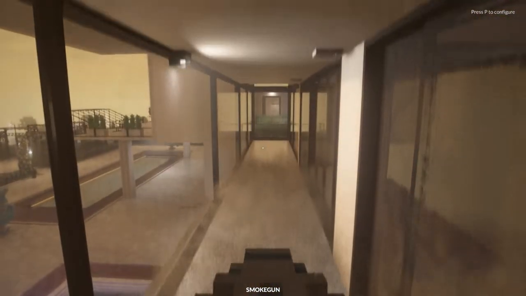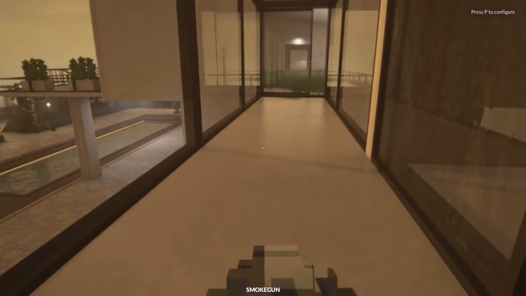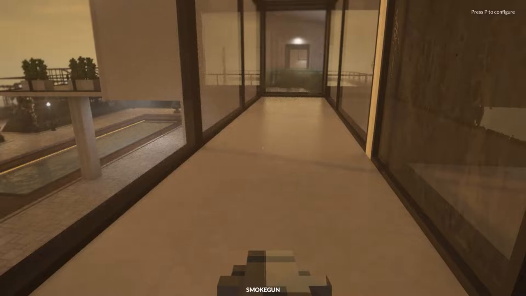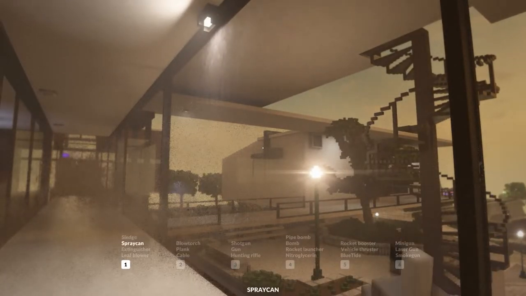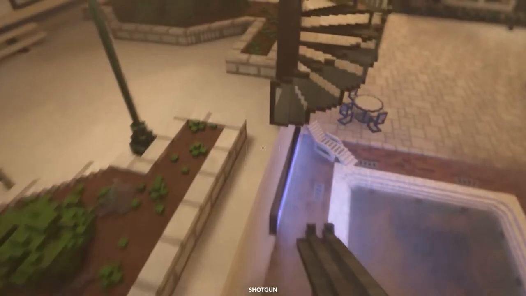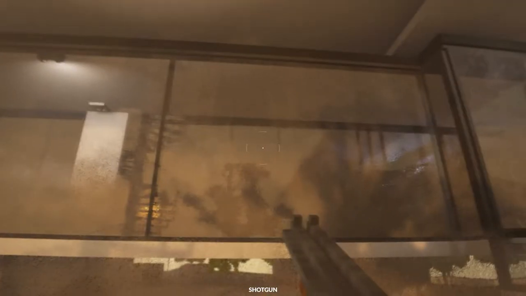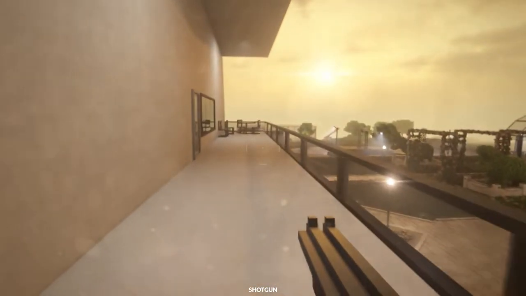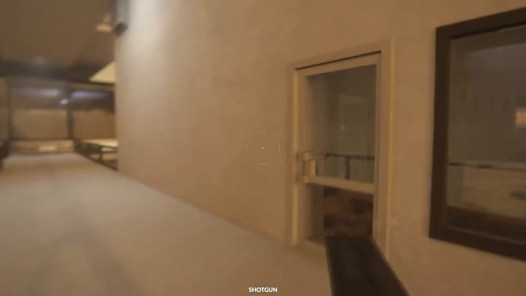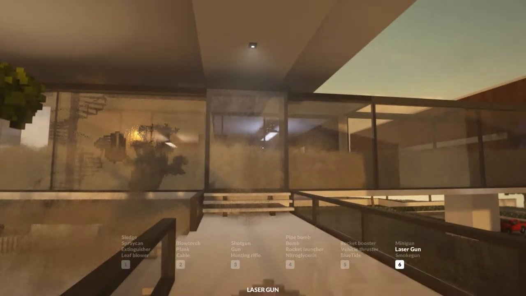Okay. Now it's starting to slow down. Ow. Ow! Okay. So I'll let the smoke... Okay. Alright, so that's the smoke mod, but I'm going to use the laser gun now to set something on fire.